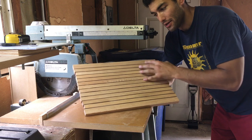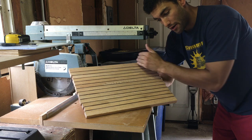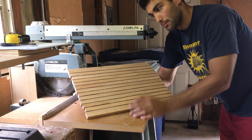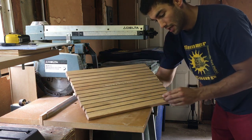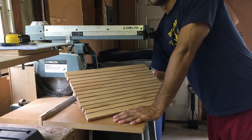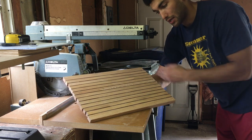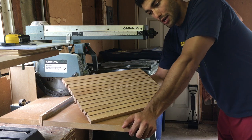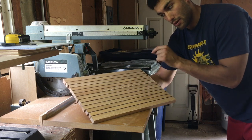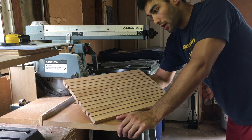All right guys, the panel is smoothed out and ready to go. We've got all the lanes running this way, and now we need to divide this pattern up horizontally by adding more walnut strips. I'm going to first cut this with the radial arm saw — cross-cut it — and then glue in those strips. I have my cuts laid out. First I'll trim one edge to a nice 90-degree flat edge, then start cutting strips so we can insert the walnut strips and glue it all back together again.